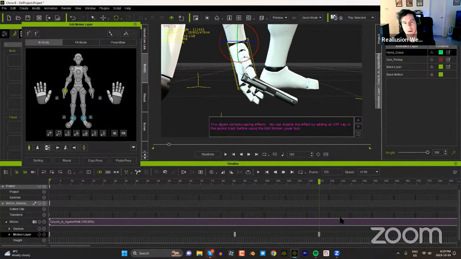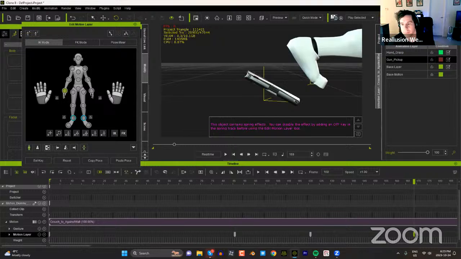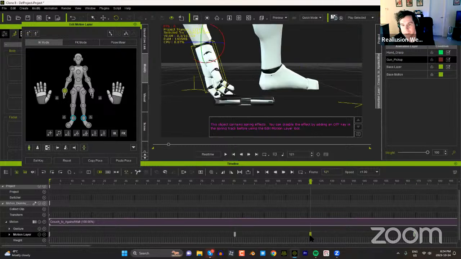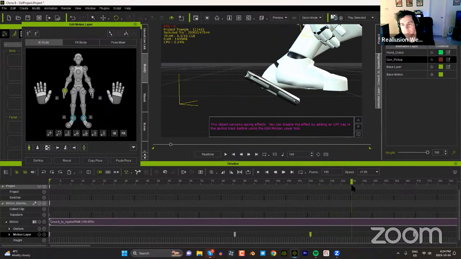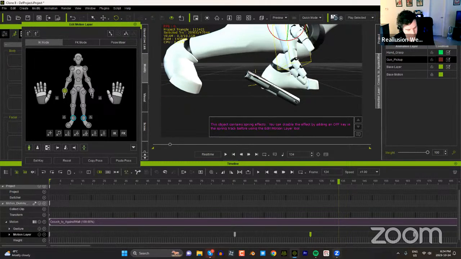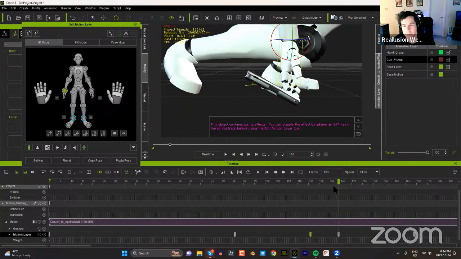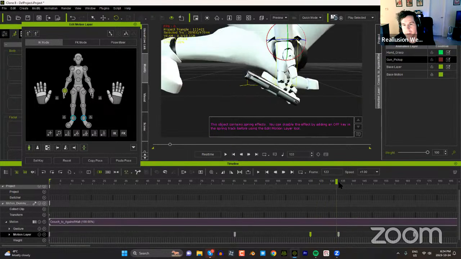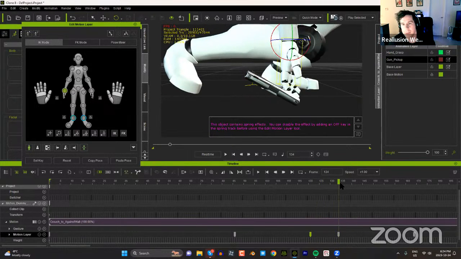And then we want to go back to the gun pickup layer now. And this is the keyframe where we put everything back to normal, but we want the gun pickup to last a little bit longer. So let's go here and copy this keyframe, right click and copy, and drag along for a little bit longer and just paste it there. Just Control V, just paste, okay? And maybe at about this frame here, this is where I want the hand to be.